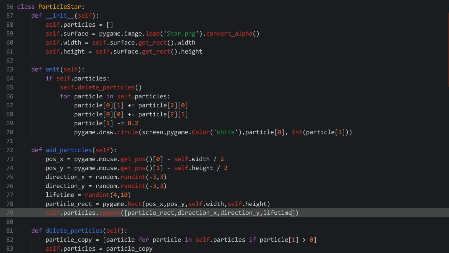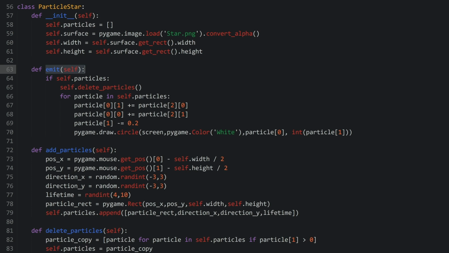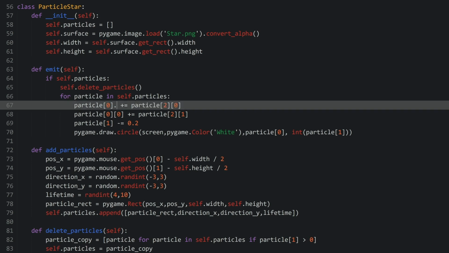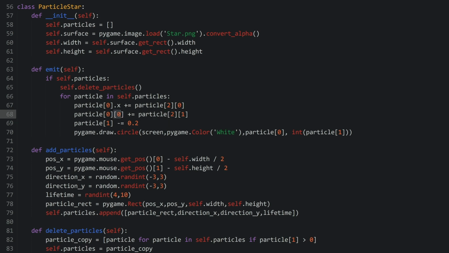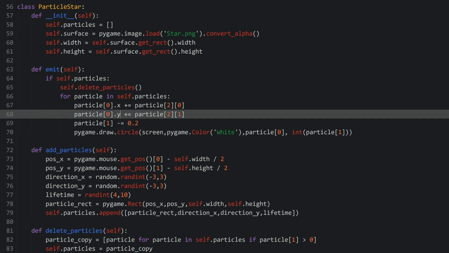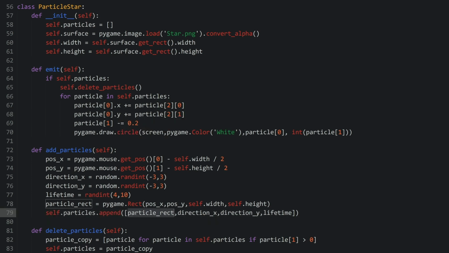So now we can look at the emit method again and make the changes we need to do. And it's not going to be that many actually. So we're going to start with particle.x, and now instead of 1, I'm going to change this to x. And this one is going to be y. So we are targeting this particle rectangle and targeting the x and the y position. And to do that, we have to add either the direction x or the direction y.